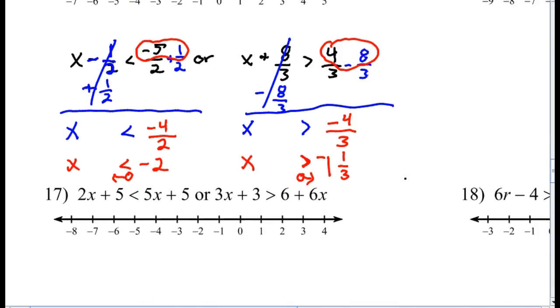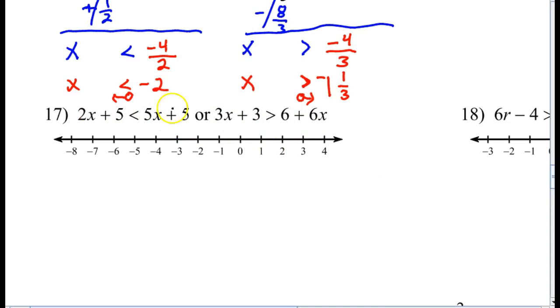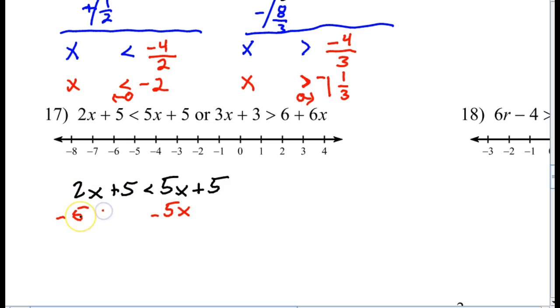All right, and then we get here, we have variables on both sides. Again, watch out if you happen to divide by a negative and you need to flip the sign. I'll just do the left-hand side here, and that's it. So remember, start on the side with the variable, the right-hand side variable, and if it's a positive, just do a minus on both sides. There's several ways of doing it, but it's good to get that variable to the left side. And then stay on that side and do the opposite of the number.